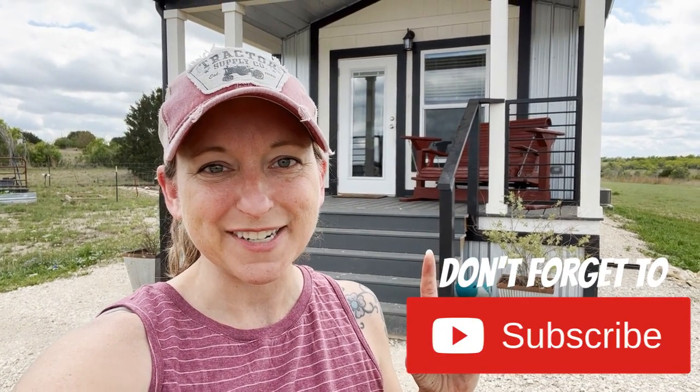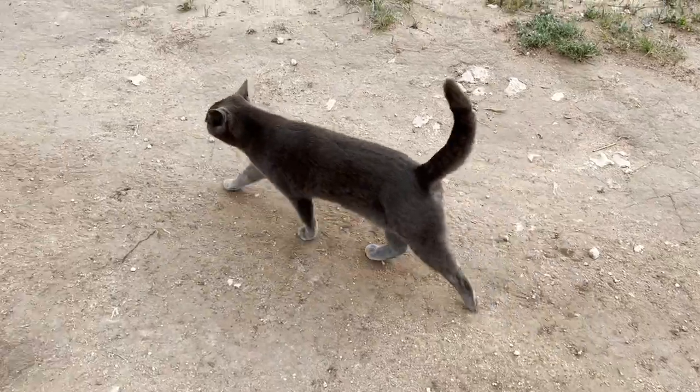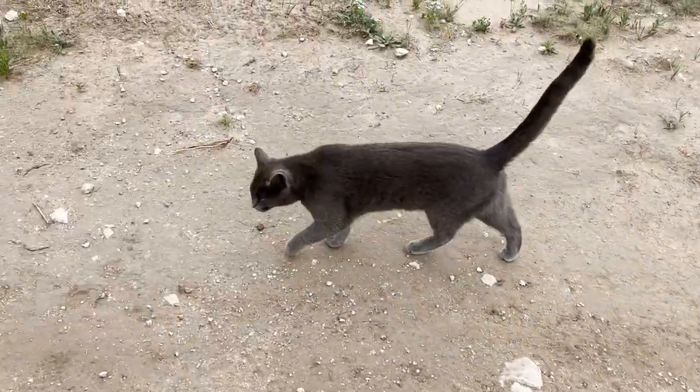About a year ago, over 20,000 of you toured this Champion Diamond Series cottage with me when we first had it delivered to our 20-acre property in Texas. I thought that a few of you might want to see an update of just what we've done to add some curb appeal around here on the farm. So if you've been anxious to see just what it looks like 1 year later, then join me for this quick outdoor tour. Lefty wants to join us too. She thinks we're going on a walk.